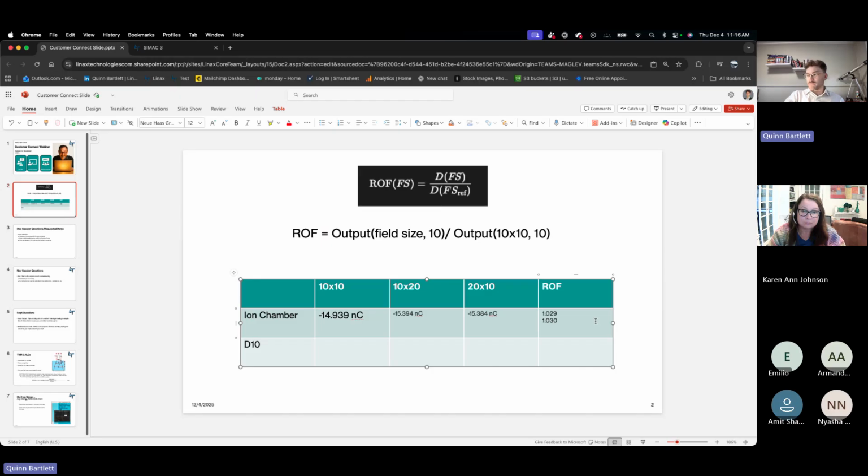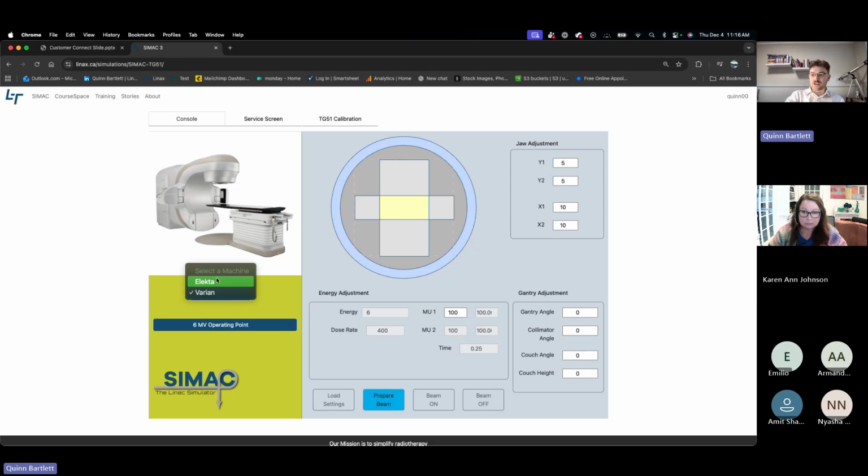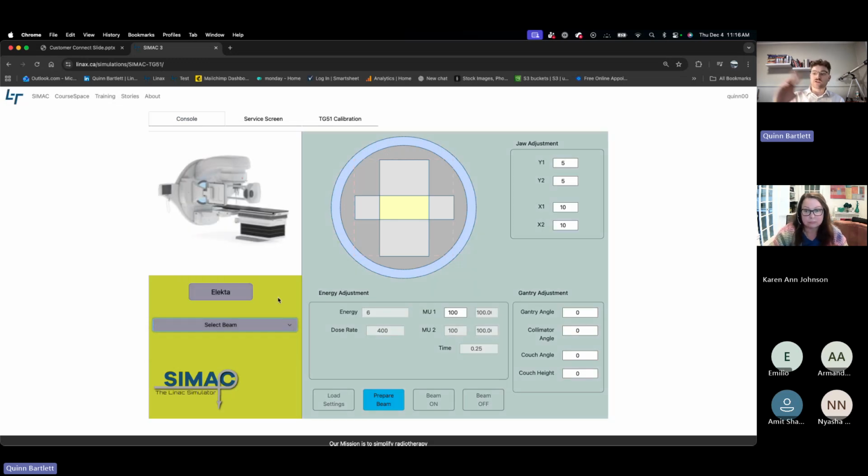So that's great, and that's on our water tank side. Like I said, if we wanted to go back, we have the electric machine and all of our energies, so we could do that there, and we could do it in a lot more scenarios. So that's great. That's on our water tank. So we calculate our ROFs.